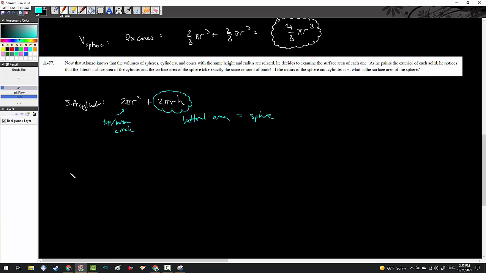So that means that the surface area of a sphere is going to be 2 pi r times height. Well, we know what the height of the sphere was. We talked about it a little while ago, that it's equal to 2r because it takes 2 radii to make the height. That's going to be 2 pi r times 2r, which is 4 pi r squared. And there is your surface area of a sphere formula.